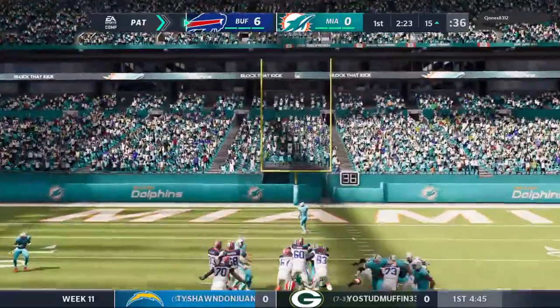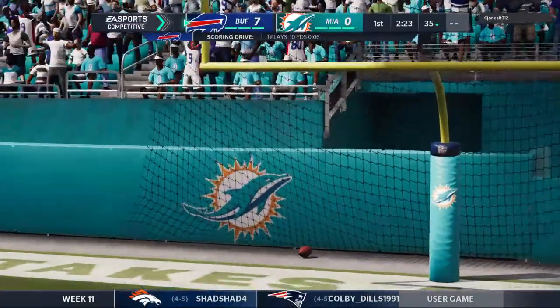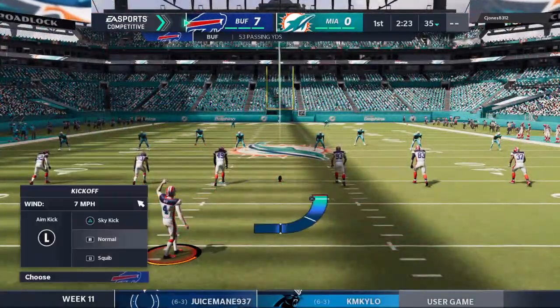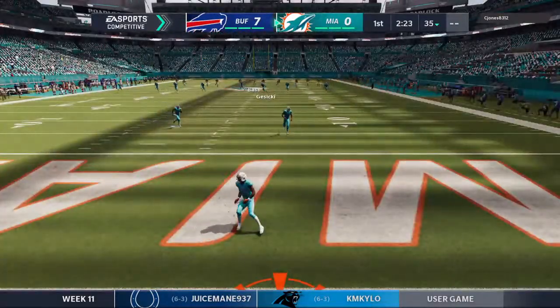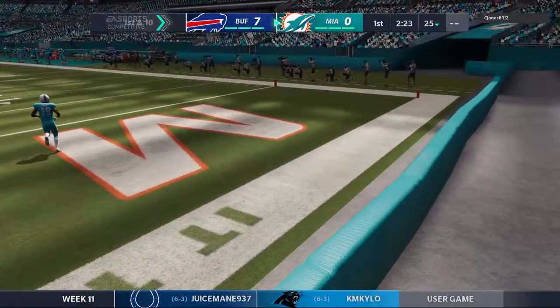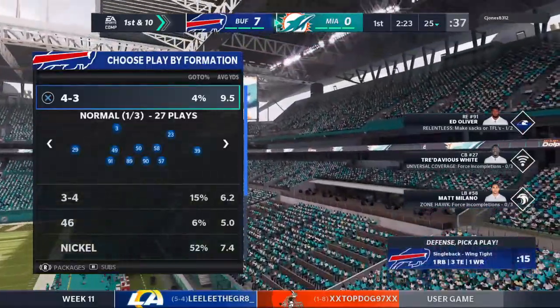There are several elements to a well-executed screen pass. This one resulted in a touchdown. It had all of those elements. Hey, you're so right, because you really need to rush to almost get to the quarterback, almost get to the passer. Then you've got to get the ball thrown perfectly, whether it's to the running back, the wide receiver, whoever the screen guy is. And, of course, the blocking has to form in front to get him downfield for the touchdown.